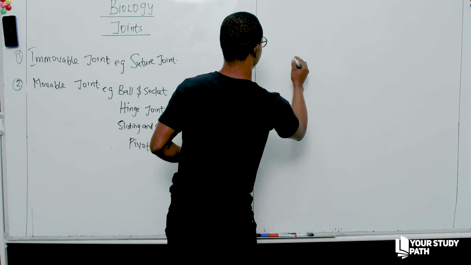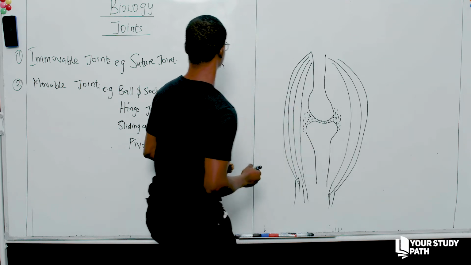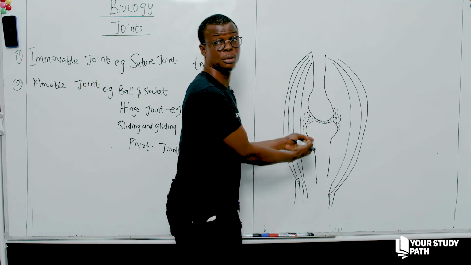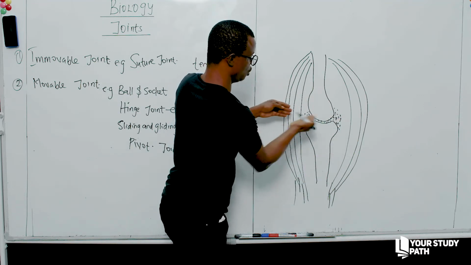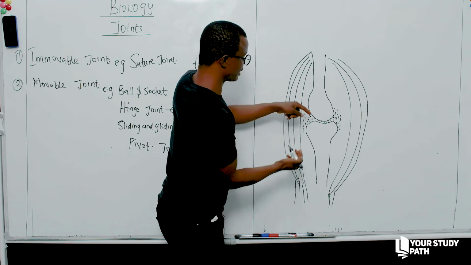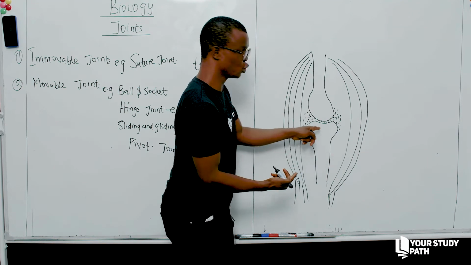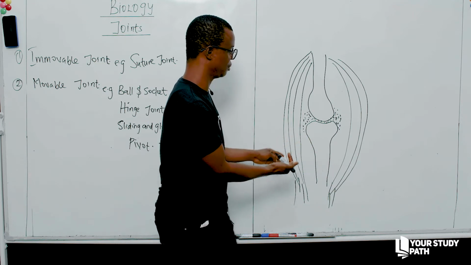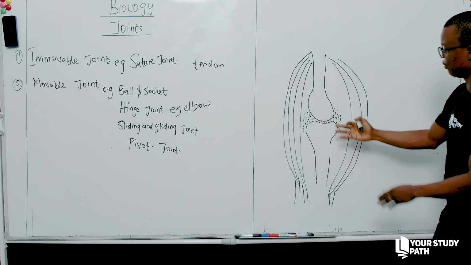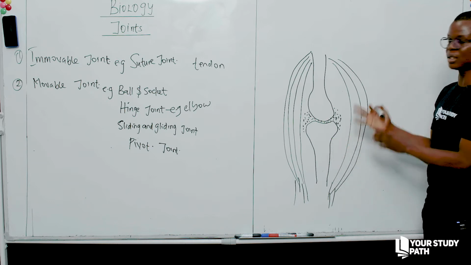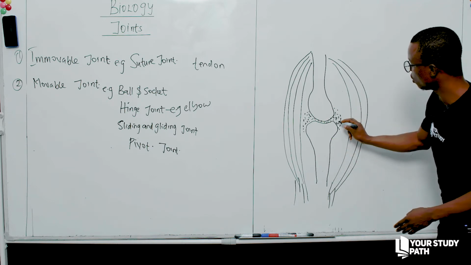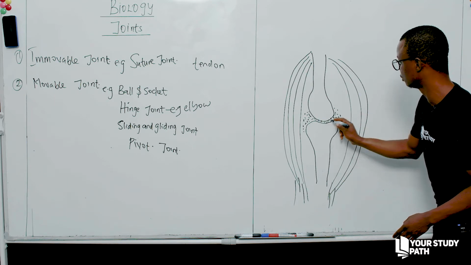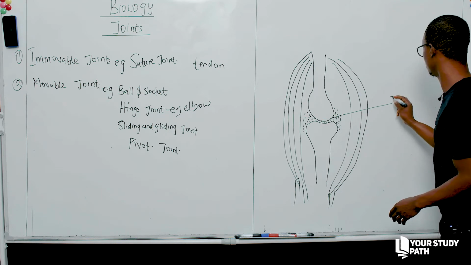The next thing we'll look out for is what we call a fluid. So this is a bone. This is also a bone. The region where there's an attachment of this bone to this bone is what is referred to as a joint. This is what a joint looks like. Let's label this region a joint.